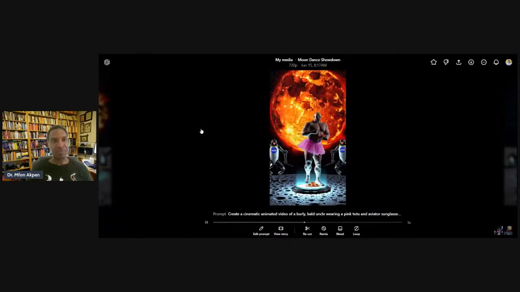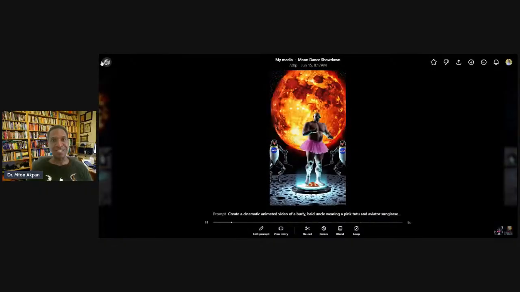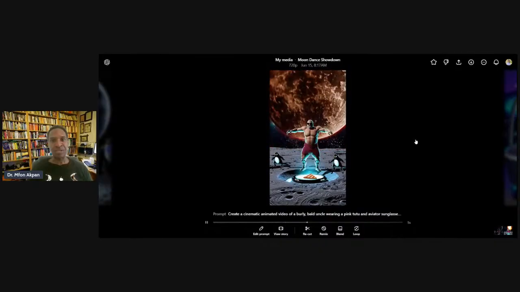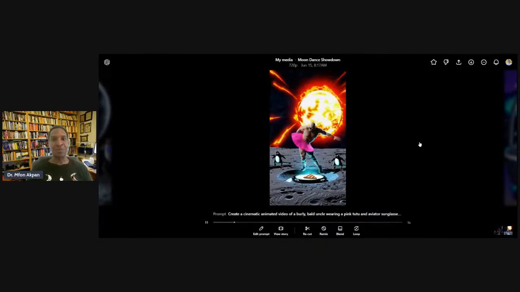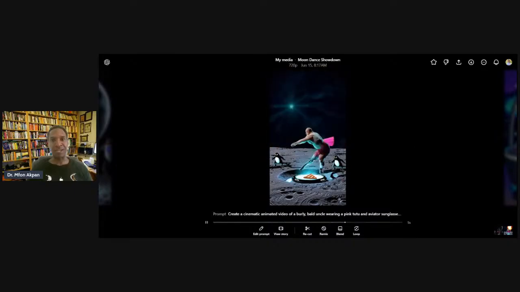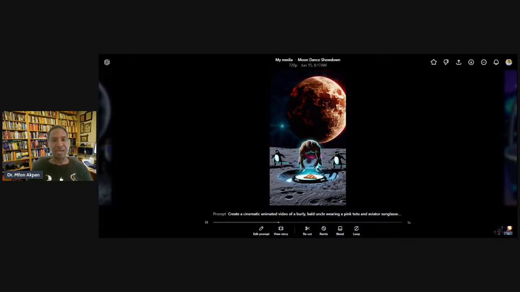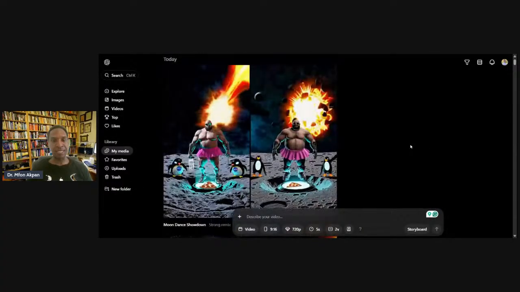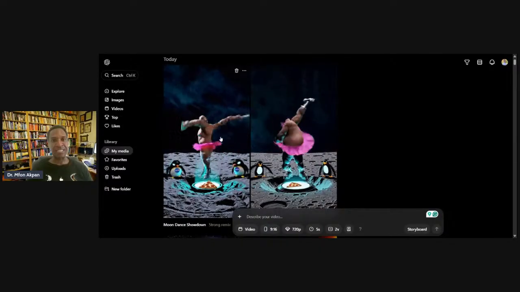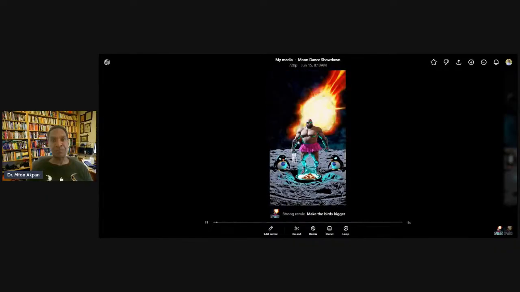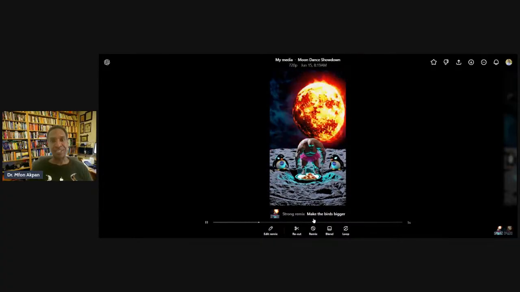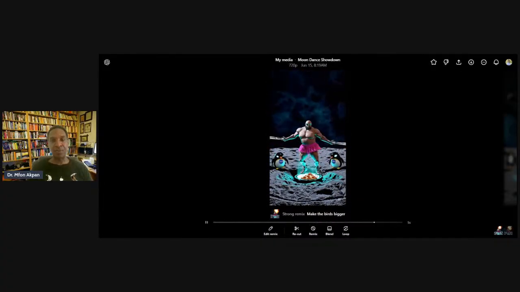Now, notice there are space penguins there as well. So this is a moon dance. It's supposed to be a moon dancing showdown. I think this is another version where the tutu kind of pops in and pops up, and it's a dance battle. Then I did more of a remix. With this remix, I was asking for the birds to be bigger, but it actually made Uncle a lot bigger. If you don't notice that, it said make the birds bigger, but it made Uncle bigger.